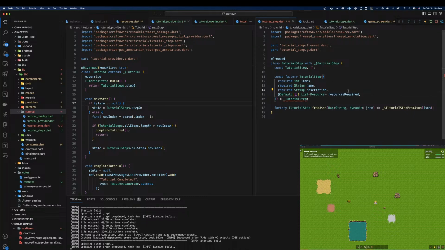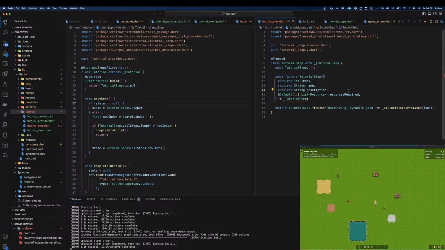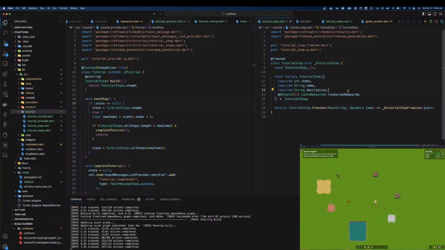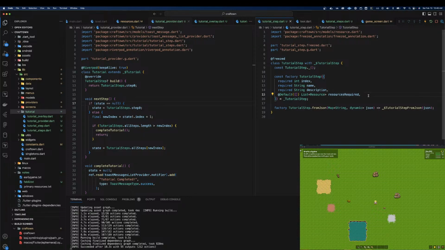I'm just working on this by myself. This is a solo project for fun and for the contest or whatever, the game jam. But it is open source, so, you know, if anyone wants to play along, you can check out the GitHub and, you know, make a pull request.